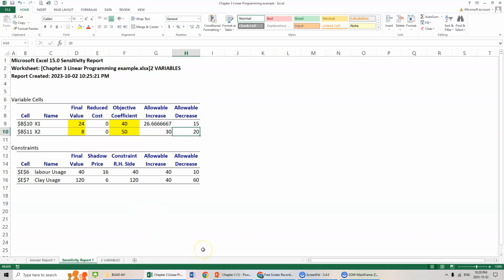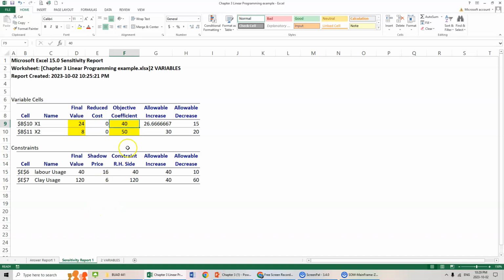It basically says that if we make a change in the original question where our profit now for bowls is not 40 but maybe 50, what will change and what won't change? The optimal solution of 24 and 8 will not change. The constraints that are binding or non-binding will not change.